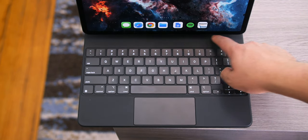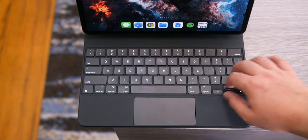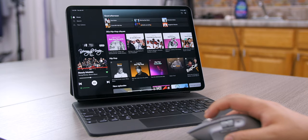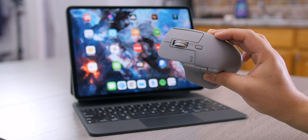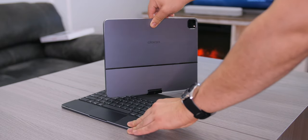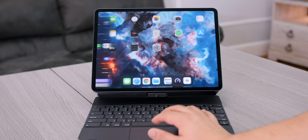I also would have liked to see some volume controls on the keyboard, because your brain really thinks you're using a laptop, so I kept trying to toggle the volume — but there are no volume keys. Now, you can still connect a mouse via Bluetooth, but keep in mind that depending on what mouse you use, not all of the buttons will be available with iPadOS, so you will get a limited experience. The same is true for third-party accessories — like a cool Magic Keyboard alternative that offers 360-degree rotation, which is great, but the trackpad on it is garbage. Simply put: use Apple accessories with Apple accessories and your life will go a lot easier.